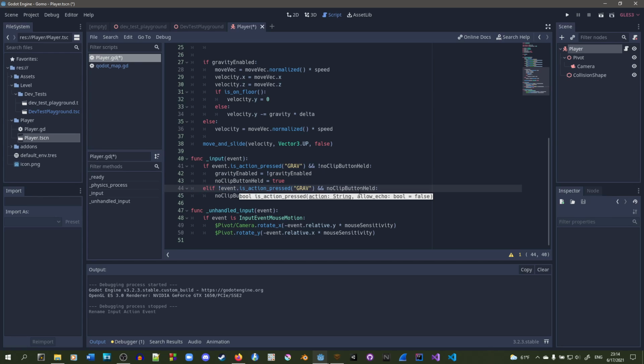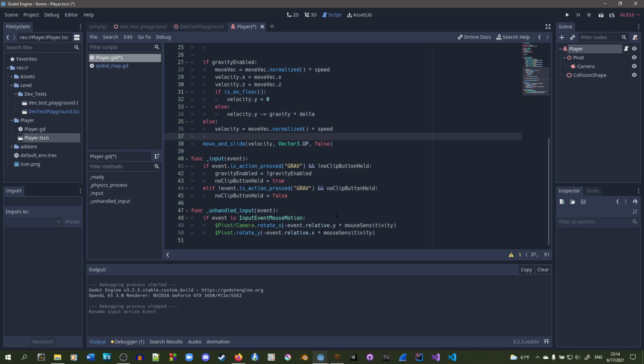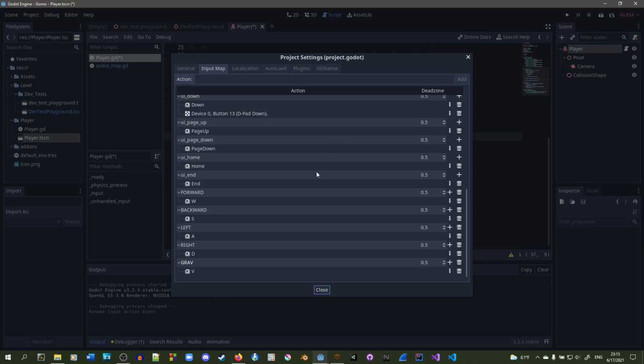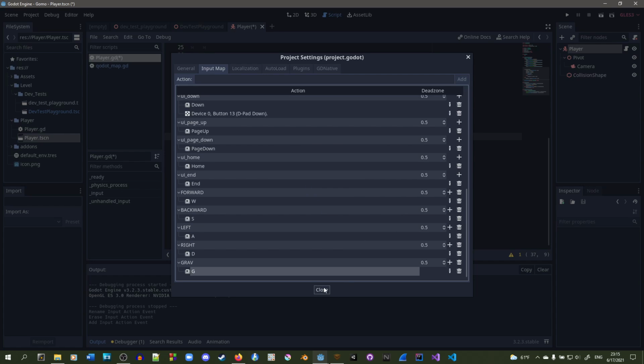I would never do that in a project where it's going nuts. Okay. Maybe I'll just make a new input. So V button will turn off and on that. Maybe we should make it the G button. I don't know. Maybe the V button is full on no clip mode. Maybe it doesn't activate gravity though. Let's do that. That sounds fun actually. Let's make it G instead.